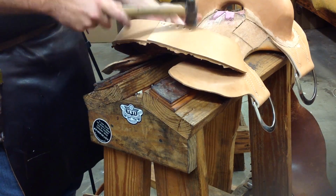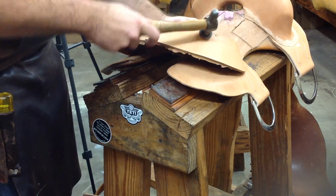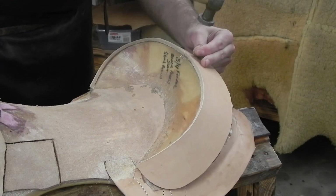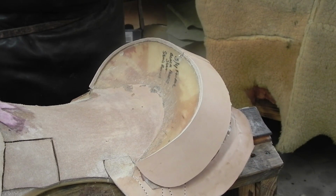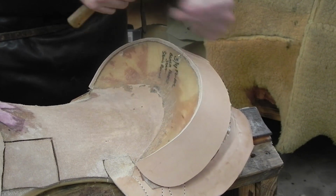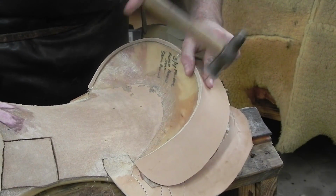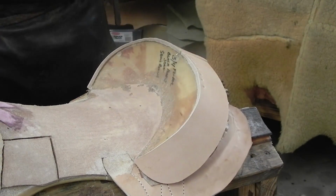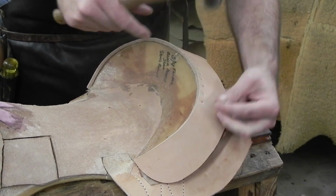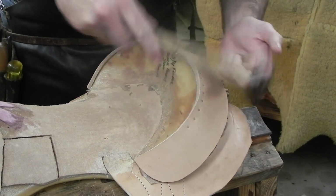A lot of times the top edge of that cantle is very thin and not very thick or wide, so you need a nice sharp nail that you can get in there without it coming out the front of your cantle or out through the back side through your cantle back. And I just nail those in. I space them probably 3/4 of an inch or so apart, and I think it's very important that you nail this down. A lot of guys will run that forward into the dish of the cantle and then nail it down from the front of the cantle edge. I just don't personally like to do it that way, so this is the best way that works for me, but there's certainly other ways you can do it.